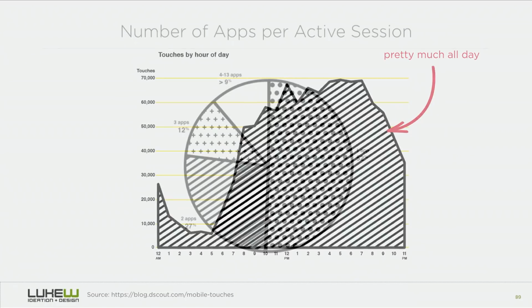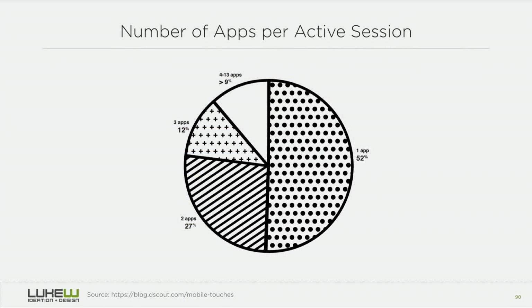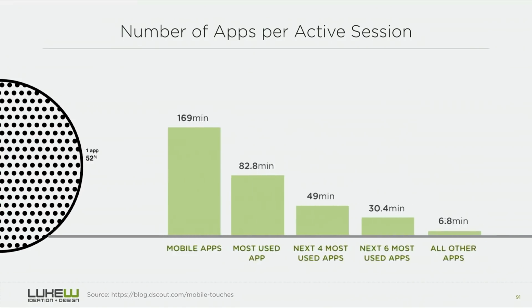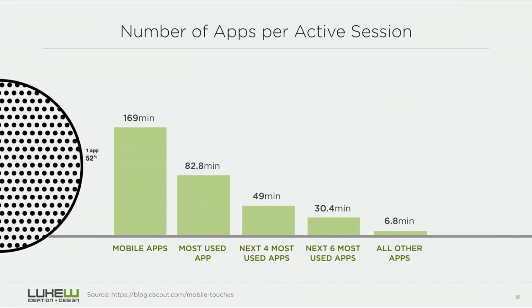And then looking at which apps get accessed within these sessions tells us not that many. More than half the time people picked up their phone, they only opened one app, 52% of the sessions. Another 40% of the time, people use just 2 or 3 apps. And again, we see engagement is sort of narrow, focused, not a ton of multitasking, which reflects some of the data we saw earlier. If you remember what I showed you from some of the other data sources we looked at, 50% of the time was spent in somebody's top used app.